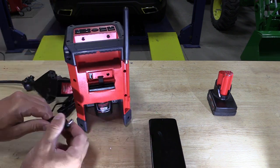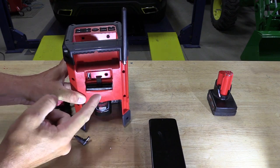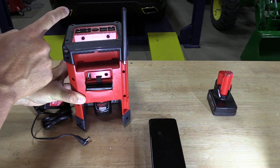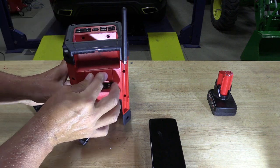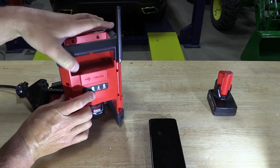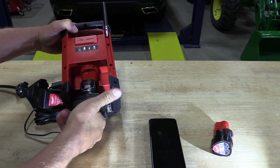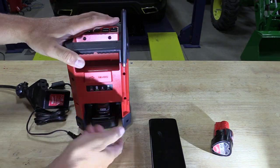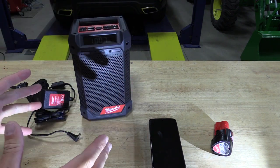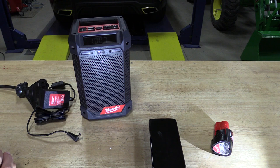The back here is where we are plugging our input in to charge, or we have a USB that will charge our phone. This will not run music into this speaker or radio. The only way to get music from your phone in currently is going to be Bluetooth, or you're going to be on AM and FM. As far as what batteries fit, that was a 3 amp hour. This is a 4 amp hour, 6 amp hour is the same. You still have room underneath. It is a cool speaker, so let's get into showing you a little bit more of the music side and what it sounds like.